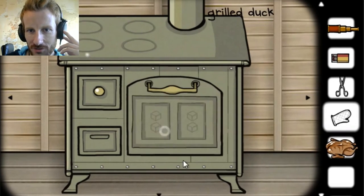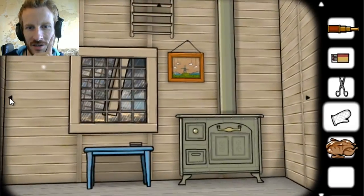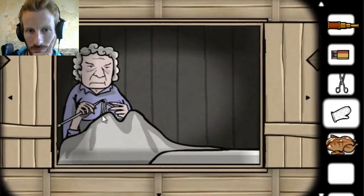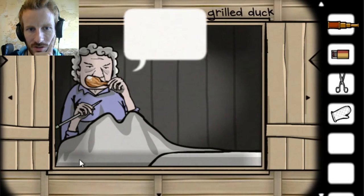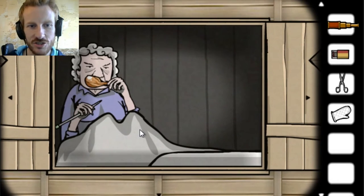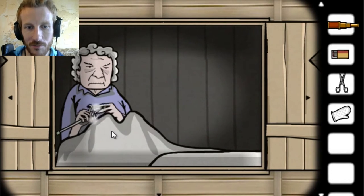Now we got some grilled duck. That is not grilled. That is roasted. What the hell do we do with grilled duck? How is grilled duck gonna help the situation? Oh! No, you want some grilled... This old Mother Hubbard, she won't even get her poor dog a bone yet. She's drinking all my warm milk, and she is just devouring this delicious roast duck. What are you gonna knit for me now? It better be frickin' magical.